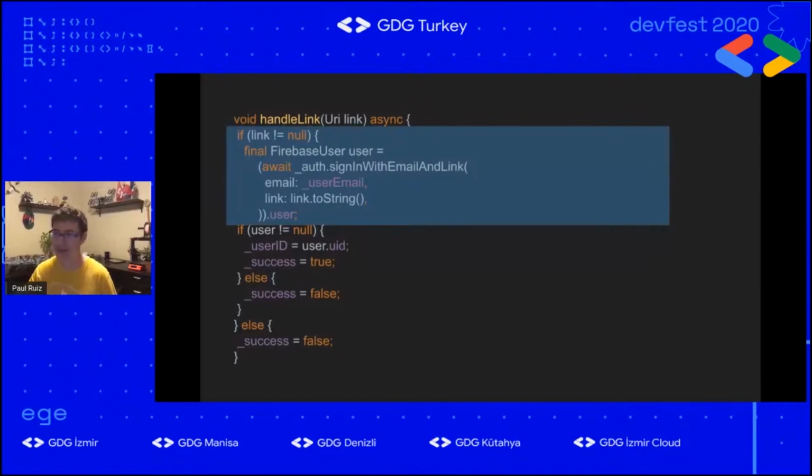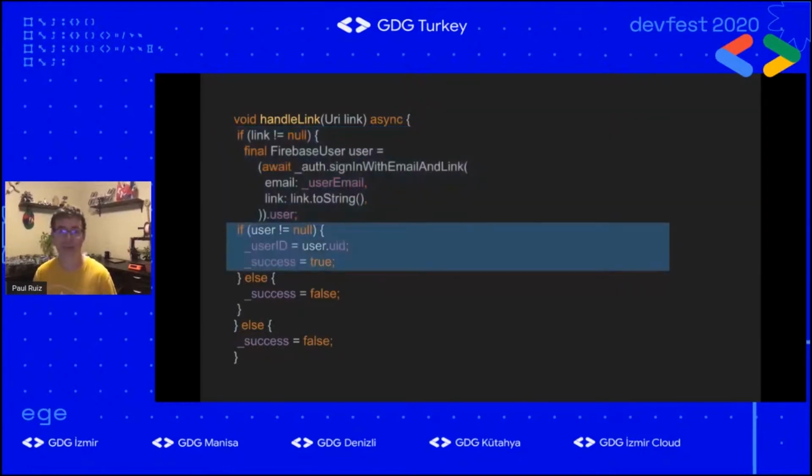So again, Firebase auth is just using really simple descriptive names. If you're ever looking to do an action with Firebase auth, you can kind of figure it out by just looking at the method names that are there. And then finally, all you have to do is update your app state data so that the UI and everything else associated with what's on the screen updates for the user being logged in.